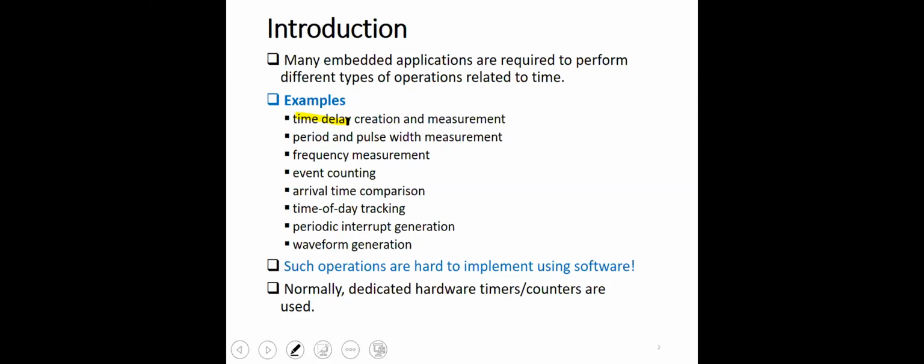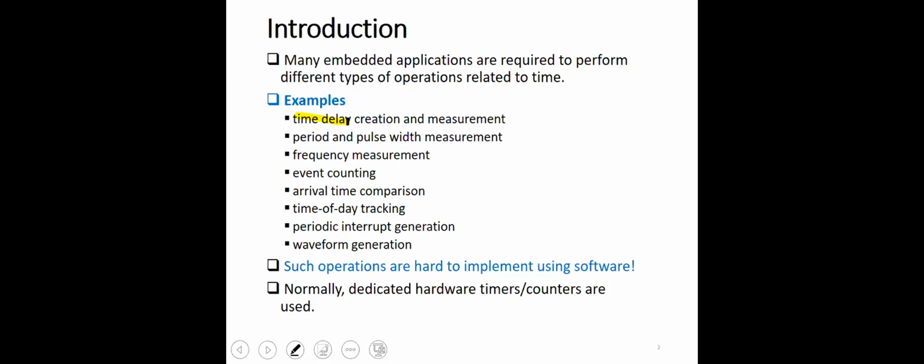However, this is called a software generated delay, which means that in order to generate this delay, you need to execute these instructions. So this implies that your CPU will always be busy while generating this delay. What if you want to perform other operations while you are waiting for this delay, while you are measuring this time?